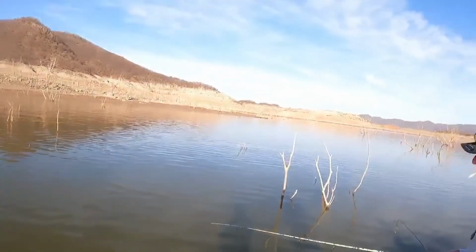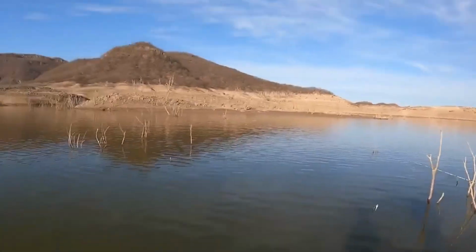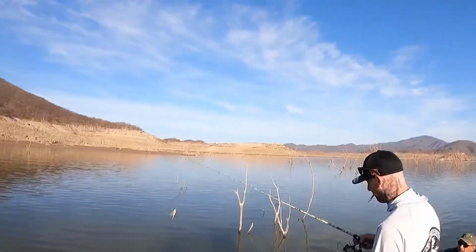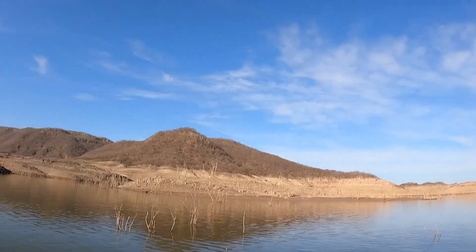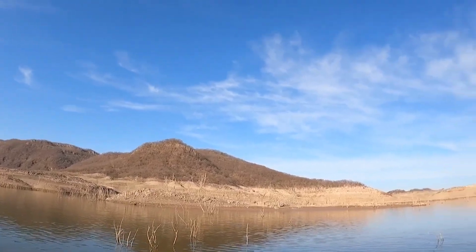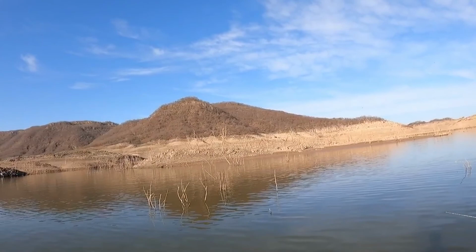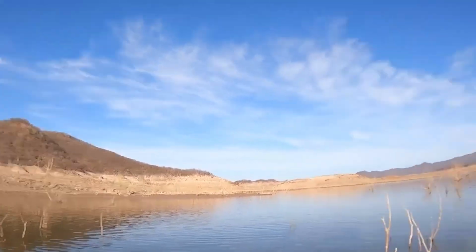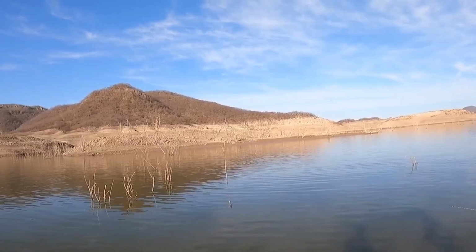Bro, you've been using your secret weapon since like an hour ago. Yeah, you caught some fish, bro. Just the skills. Where I cast. You don't even have big trees. Where I cast. What are you talking about? You're throwing over. Look at that. Perfect. Right between them trees. You see that, Manny? Smoked between the trees. Right between them bushes. Bro, when you throw it over the top, it doesn't matter what you're between.